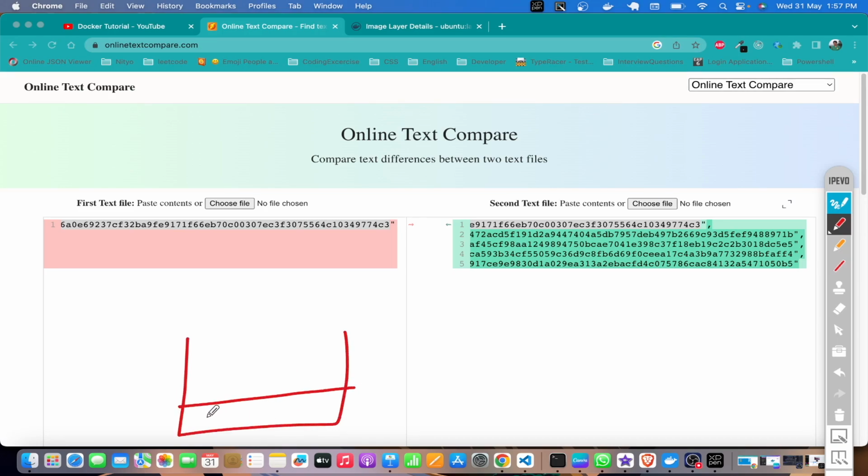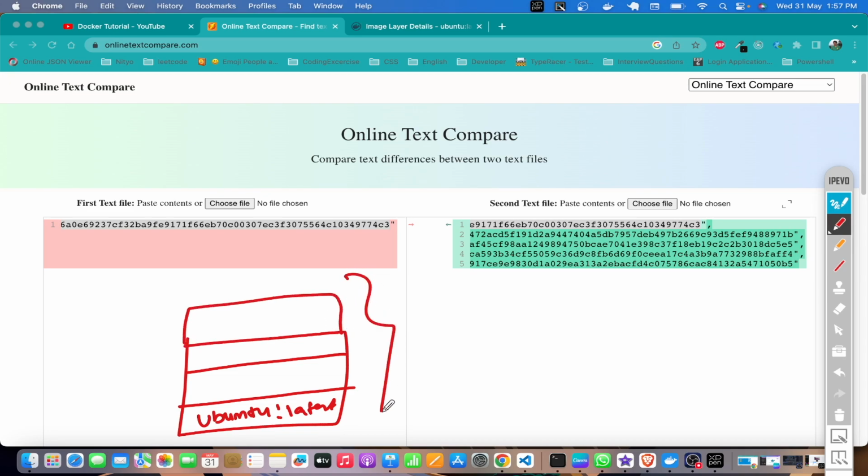This layer is already available from Ubuntu latest, and then on top of it we have created another four layers, and this makes the Ubuntu custom image.